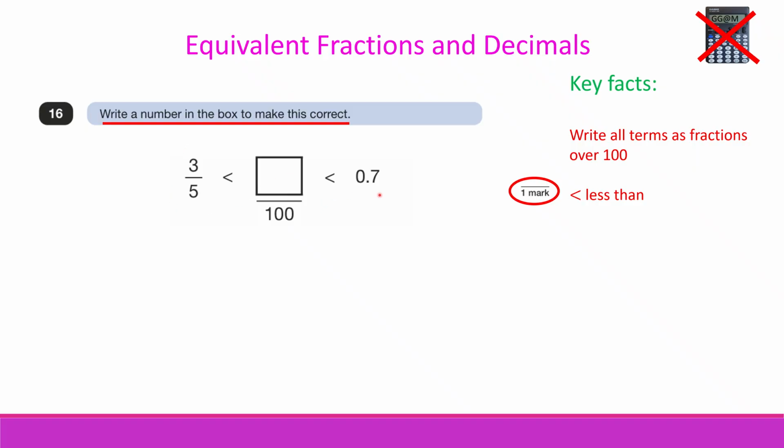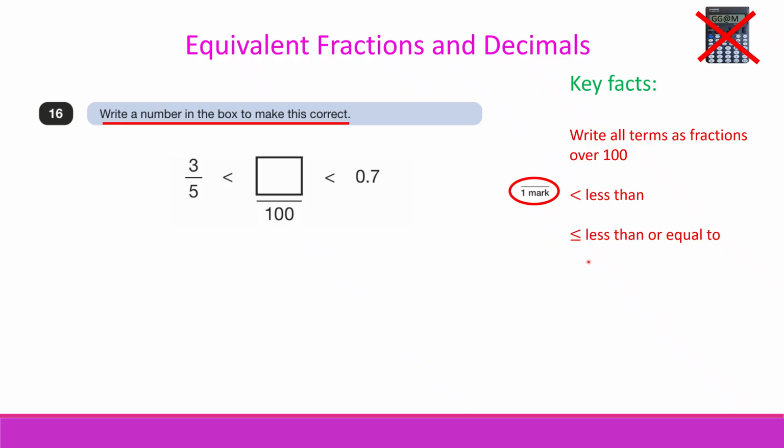than 0.7. So just breaking it down, you need a number that is going to be between the numerator on the left-hand side and the numerator on the right-hand side, because this is the middle number. Basically, these have been put in order. 3/5 is the smallest, this one's the middle number, and this one's the largest. And this symbol here is just telling me that this is smallest and this is the biggest.